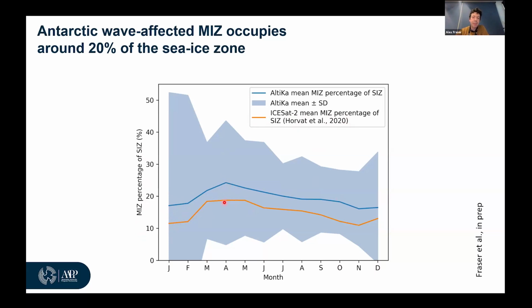We're a little bit deeper than what Chris showed, and I think that's because of storms. So storms bring high wave heights and also deeper MIZ, but you can't see through storms with the laser altimeter, whereas we can with the radar altimeter. So I think this is why we're getting a wider MIZ than what Chris showed in his 2020 paper.